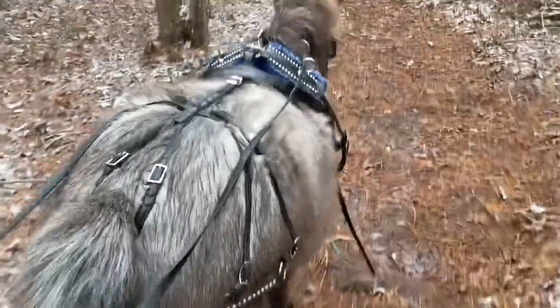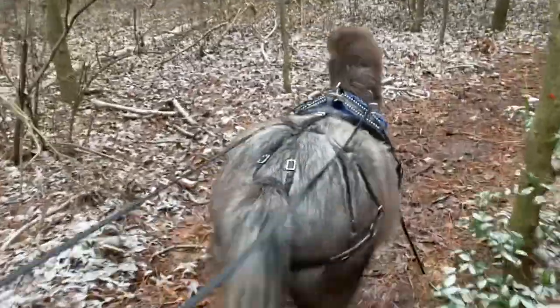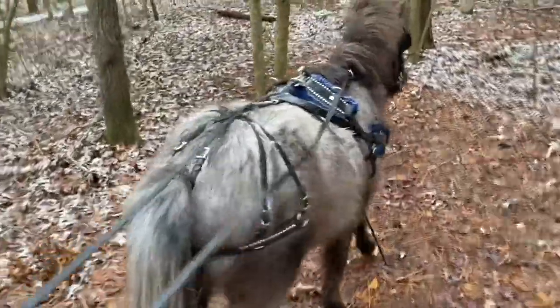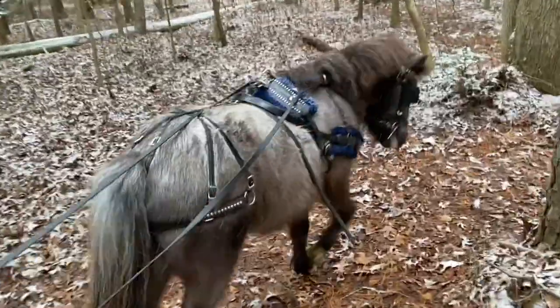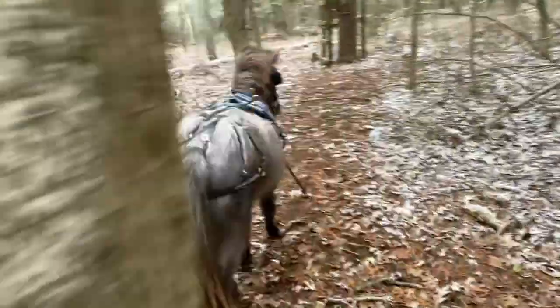Getting back to this little video clip I have — I was trying to film and steer him with one hand, and of course he's pretty green with steering, so the reins were moving around on his back a little bit. I like to keep my reins nice and quiet, so you'll see some sloppy rein handling on my part. But I thought he did amazing. I'm going to pause this for a minute and show you that little clip.